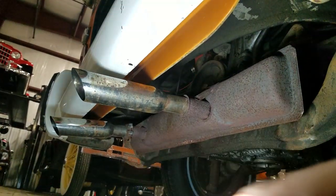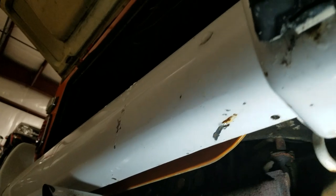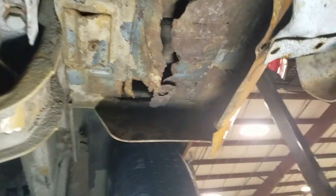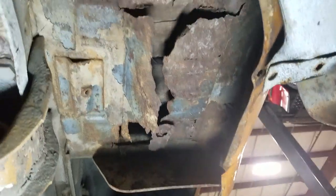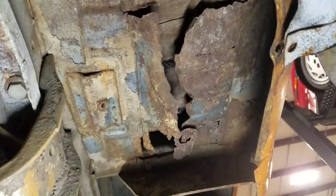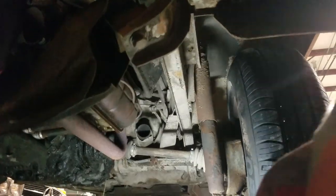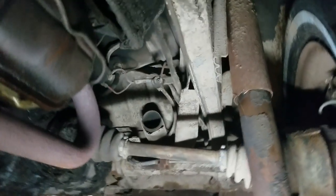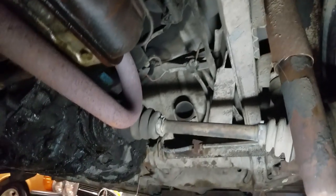Under the back end of the vehicle, the exhaust system appears to be in pretty good shape. A few chips down low on the bumper here and up on the corner. There's some deterioration through this inner pan up here, and no doubt that was caused by the battery. So they sell a replacement piece. I know I got one for mine. This section can be put in without too much trouble. You'll see the pipes for the heat exchanger there are eliminated heading forward. So there's some components again that are missing that would need to be added to this rig.